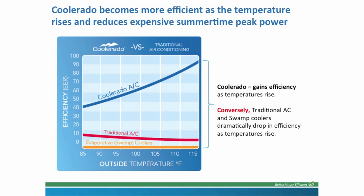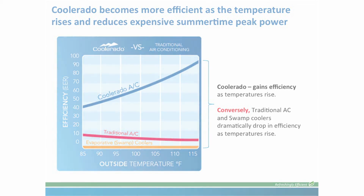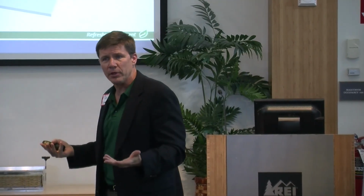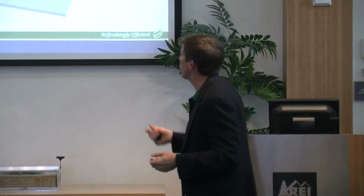How do we use it? We like to use a technology called displacement cooling. This is a methodology by which you distribute the airflow, we think, more effectively. Most airflow is distributed in a building much like we have in this space right here. You notice we've got some diffusers up there. Cool air comes in, drops down on us, cools the space, recirculates back out, goes back to an air conditioner. Two problems with that. One is we're not introducing any fresh air unless we do so deliberately, so we're recirculating dirty air. The second is it constrains us to remove heat from the airflow by using an air conditioner, so you've got to put it across a coil.